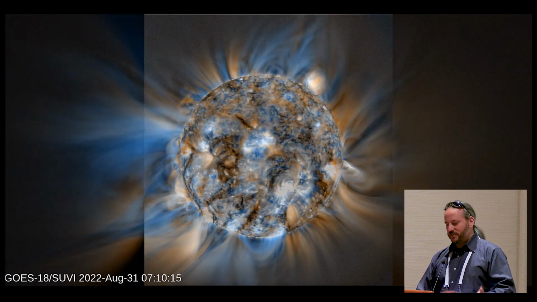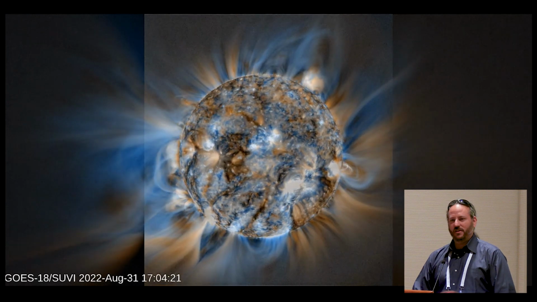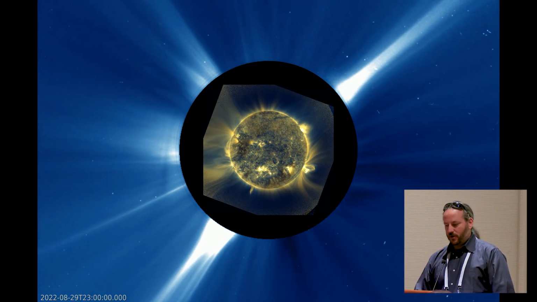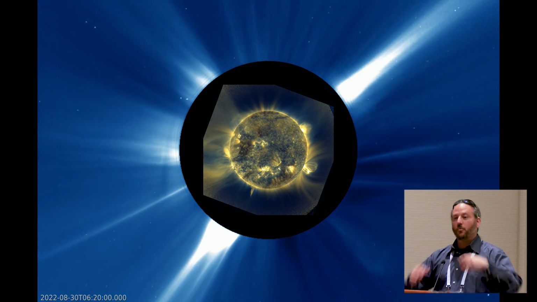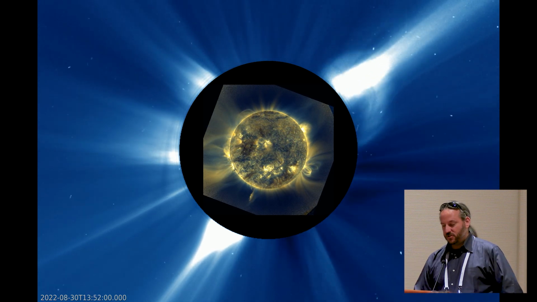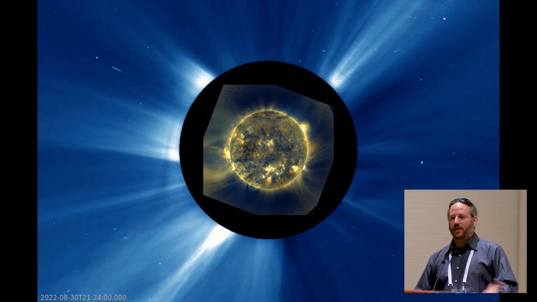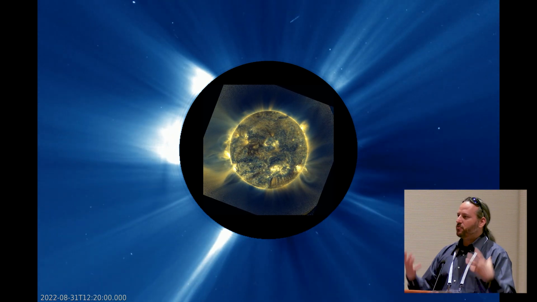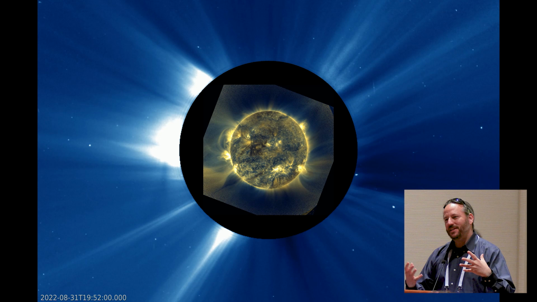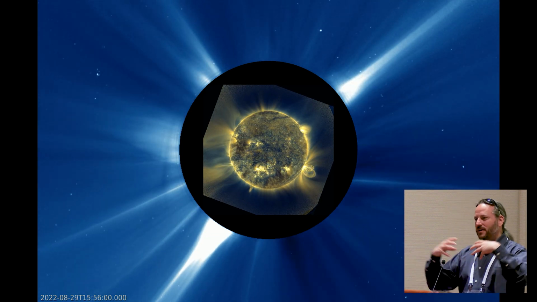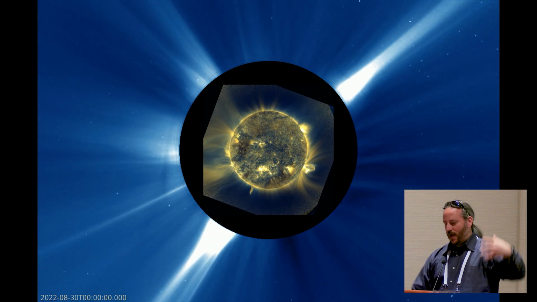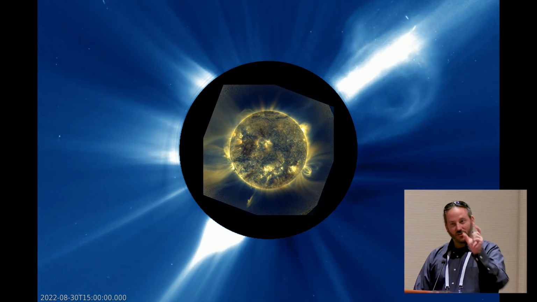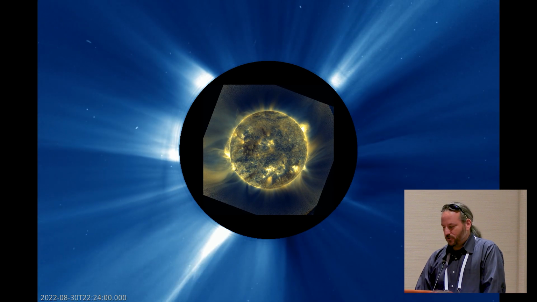Now, the problem is that most of the time you don't see it. Most of the time you have images that look like this from a space-based orbiter, and you have these other coronagraph images from other space-based instruments, and then you have this giant black ring where you have no observations. You can't see what's happening in this region that is processing the energy and material that's flowing from the inner corona out to the solar surface. And so that covers a fairly significant gap of the solar corona.